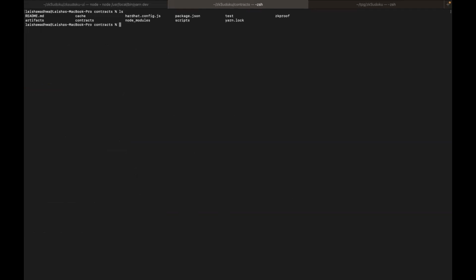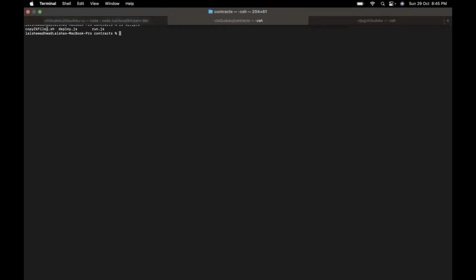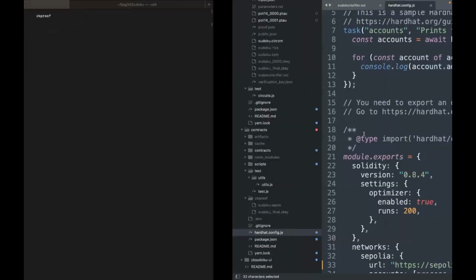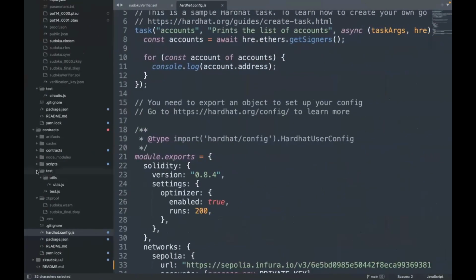Generally, how I structure my project is, since contracts are in contracts, tests are in tests, you can write various scripts. So I have a deploy script, I have a run script. You can ignore this shell file. That's not important. So let's look at the run.js file and what it is doing.